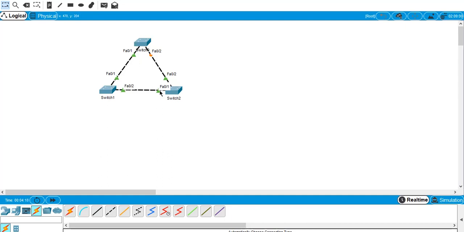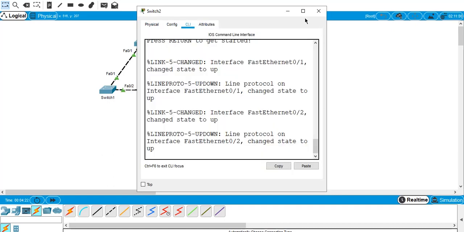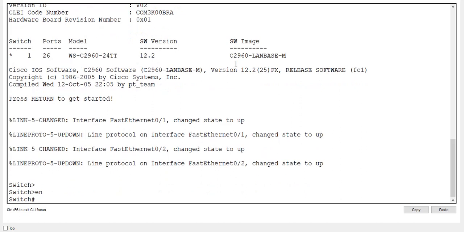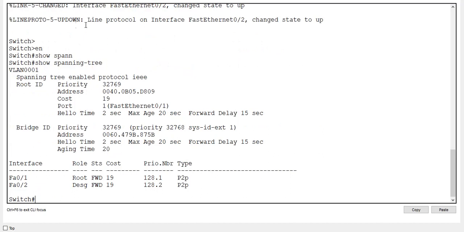But enough of the discussion. Let's really see how it works on the CLI, because that's what we're interested in. So open your CLI. Luckily for us, spanning tree is enabled by default. You don't need to do any configuration to start it running. If we run show spanning-tree to verify that spanning tree is enabled on your network, that's the command you're going to use. Then you're going to see that it's showing spanning tree for VLAN 1.